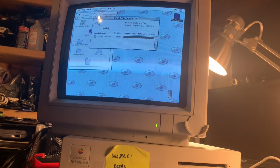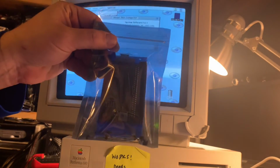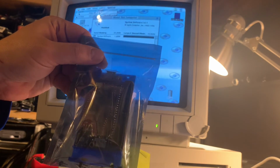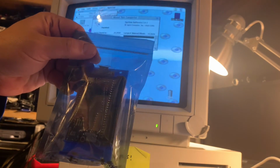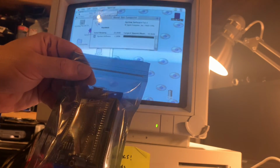So the next thing is we need to put our hard drive in. So what I have is another BlueSCSI kit that I need to assemble and then put into this Mac and then install 7.6.1 on. So I think we'll do that in a separate video, so keep an eye out where I put together this BlueSCSI and then test it out in this Mac.